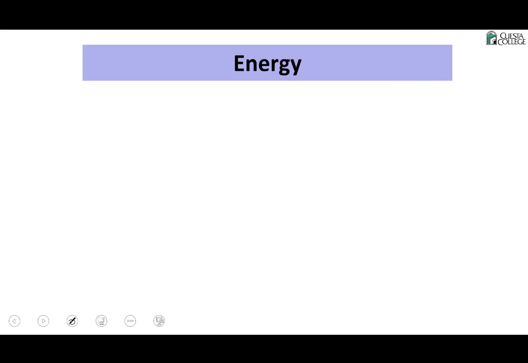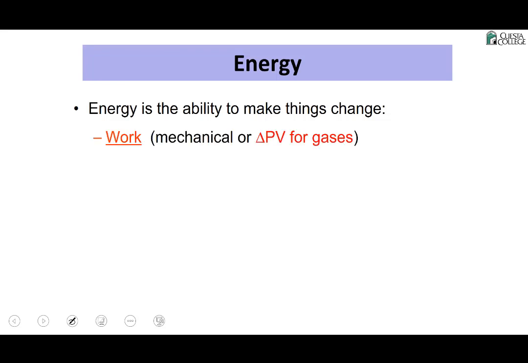Let's spend a few minutes on energy. Energy is hard to define, but one definition is that it's the ability to make things change. Work can be classified as energy in terms of mechanical work like pushing an object, or pressure volume work, the PV, for gases when gases are expanding into a system. Total internal energy is also something that can change. That is the rotation, bending, and wiggling and jiggling of atoms or molecules in a larger substance.